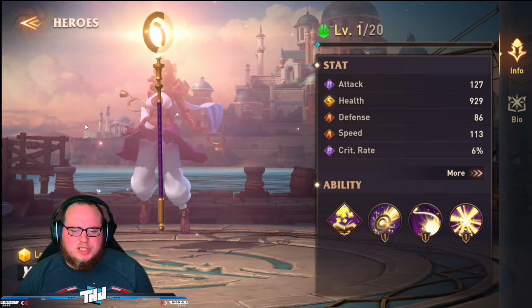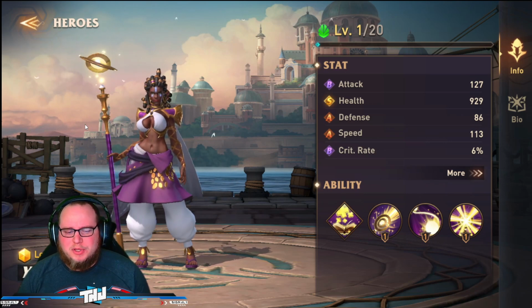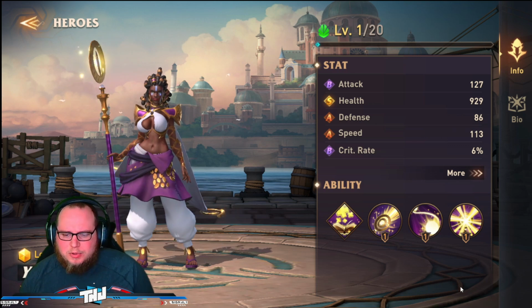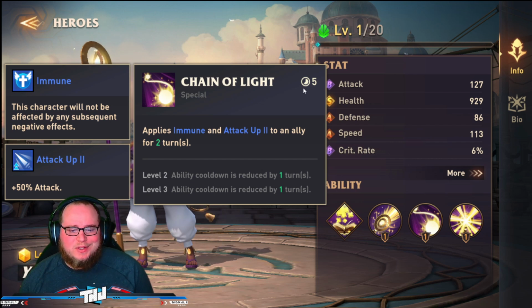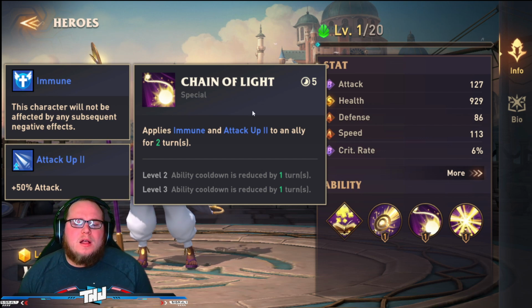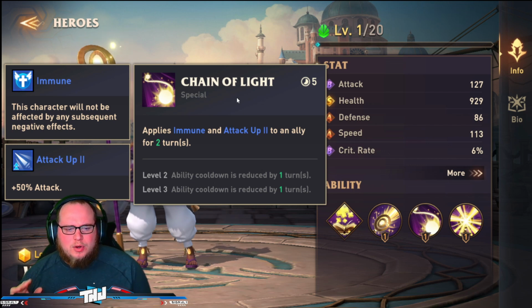Now, Yolanda, she is a pretty good utility slash support type unit. The reason being is because she has two abilities that really set her apart from the rest. The first ability applies immune and attack up to an ally for 2 turns. Now, the problem with this is, yes, you can book this down to a 3-turn cooldown. This is an attack up 2, which means it's a 50% attack boost, which is awesome. It's about the same as a rage aura. The problem is it's to 1 ally.